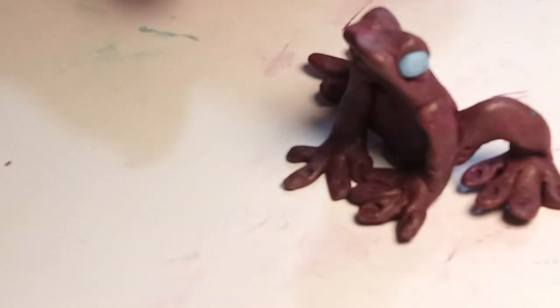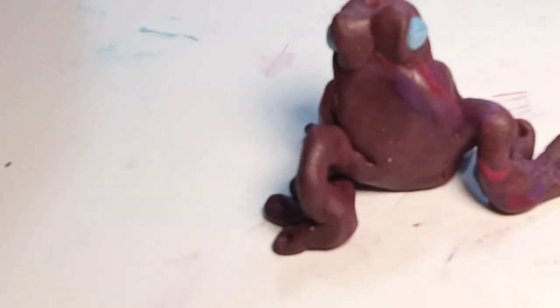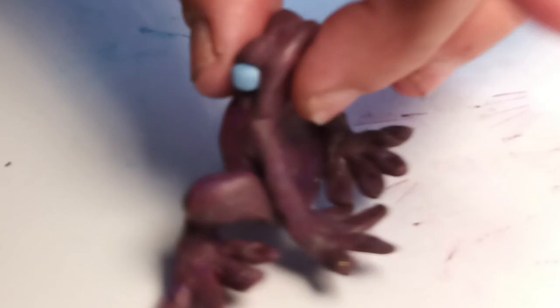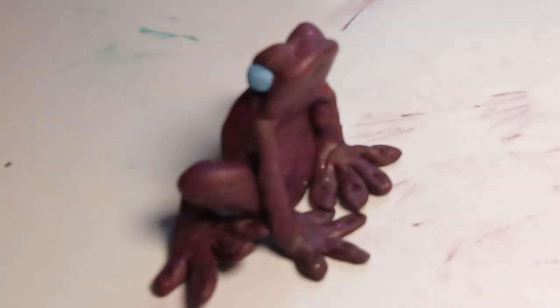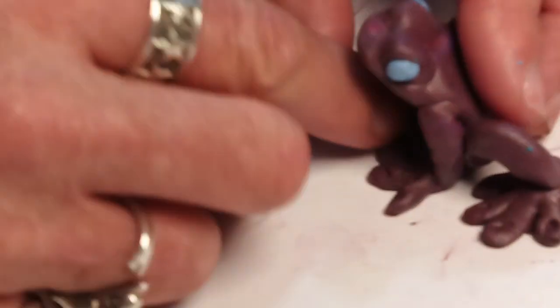So here we go. There's my frog. You like him? All right. I can actually make him look sideways too. But for that, I'll just leave him there and I'll let you go.